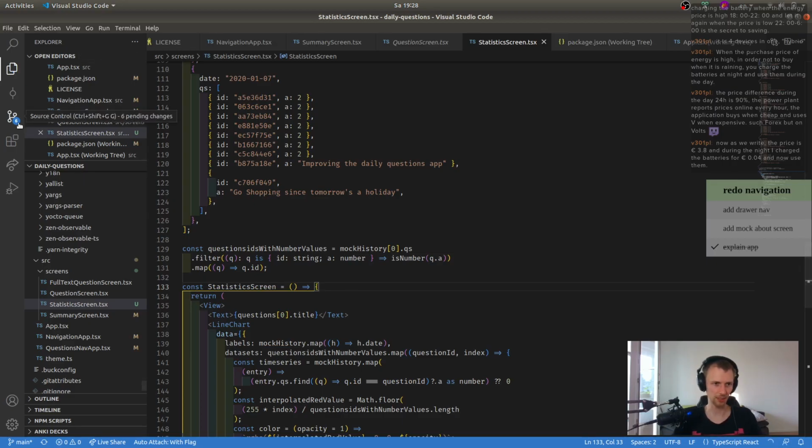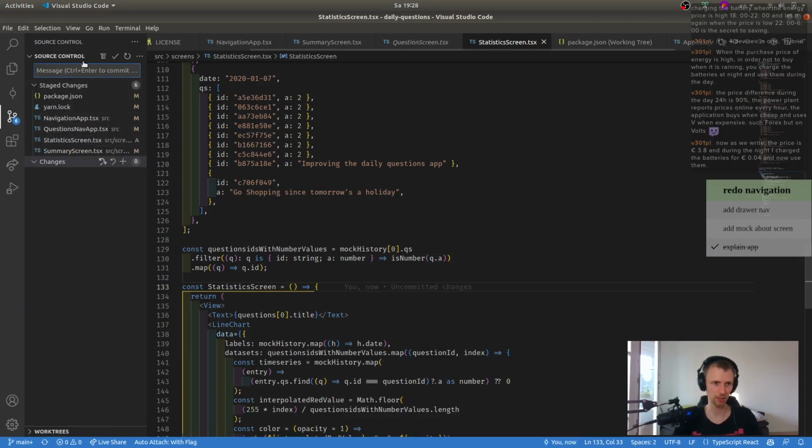So I think this might be the point where we're actually switching to Redux. It's going to be fun. Externalizing the state, that's what I'm going to do now. Why?